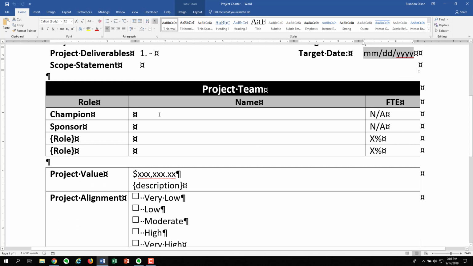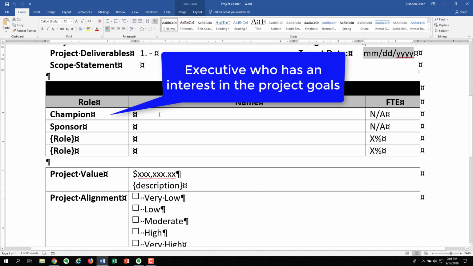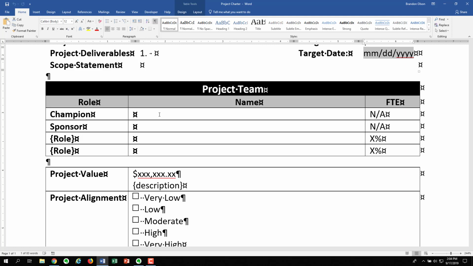First, identifying the project champion. This is not the person that you're committing this project to, but rather that person's supervisor or somebody higher up in the organization that is going to be well connected to the business goals. So they should be the person that really is concerned about those business goals. And it's usually somebody higher in the organization that can help you remove hurdles if you run into some problems.